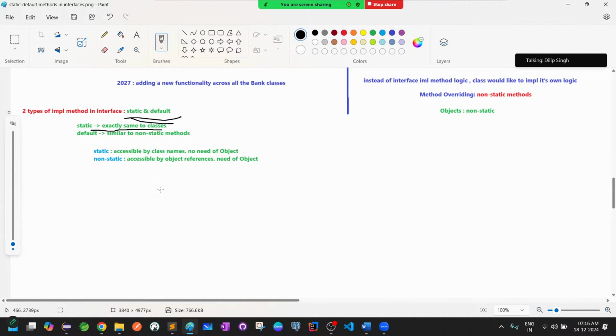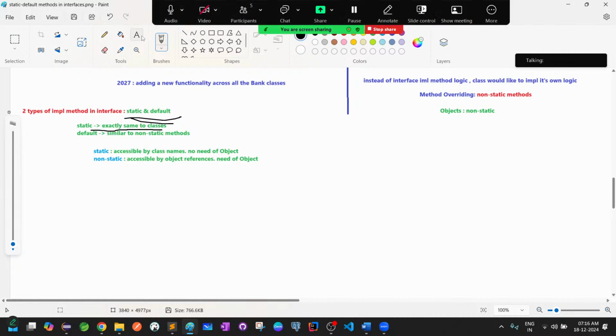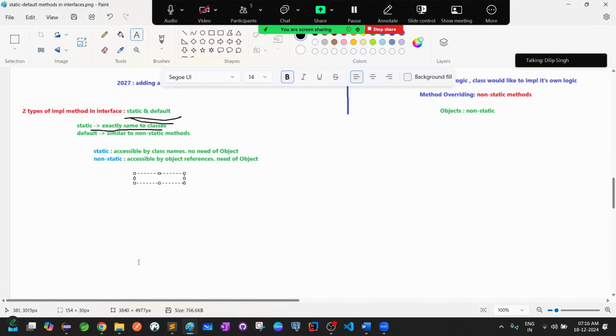And when it comes to non-static methods inside classes, I said they always involve the help of an object. So from any other class, say from class A to class B, the moment you call any methods of A, if it is a static method, you call it via the class name.